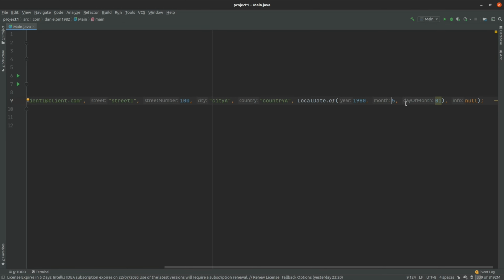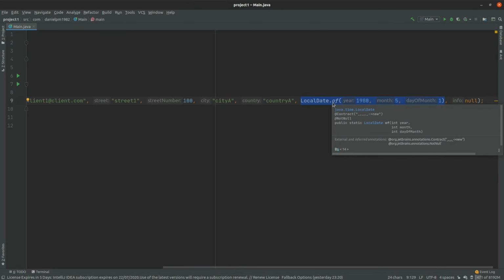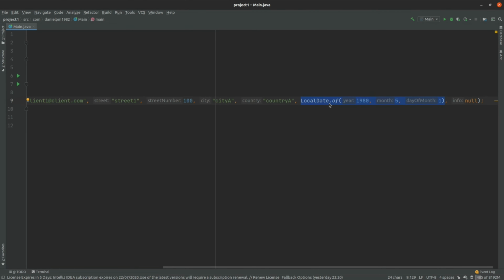And for the day of month parameter, you pass the value 1. And then you get in return an instance of a LocalDate based on those three arguments you've passed through the static method from that LocalDate class. So that's how we get a date or a time.